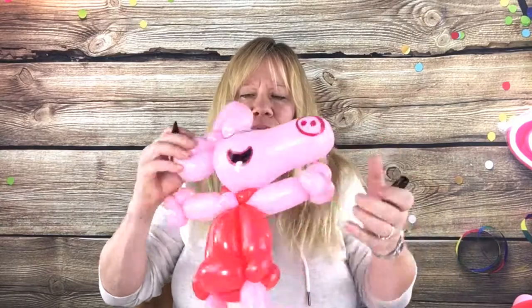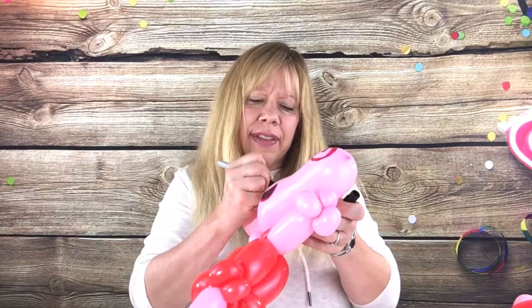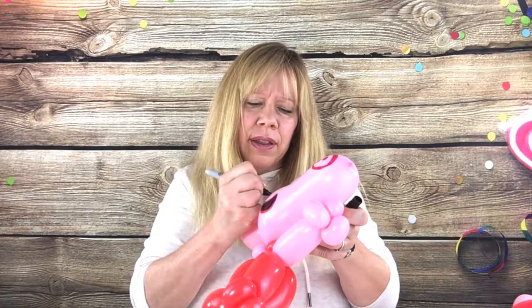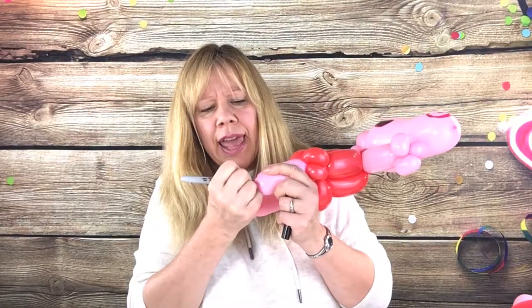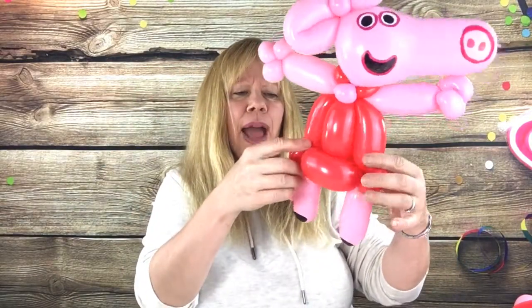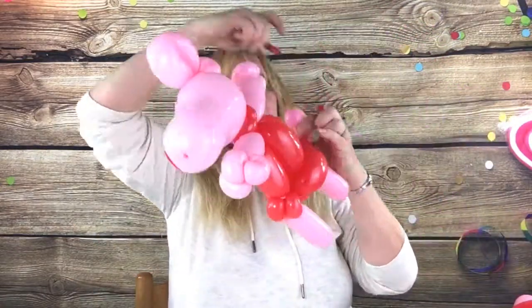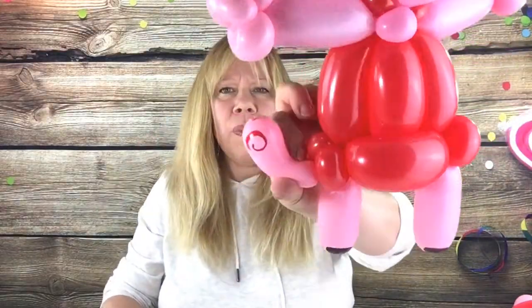Now I'm going to outline the mouth and the eyes with the red marker. Let's fill in the black pupils — just draw two circles right in the center of the white round circles. Make sure the white marker is dry before you draw your circles in. You can also put little feet on the bottoms of Peppa's legs — those are just black ovals. Now last, let's put on Peppa's tail: just take your little curved balloon and wrap it into the side of these two red pinch twists on the side of her dress. You can swirl the red marker around a little bit just to make it look wiggly on her tail.